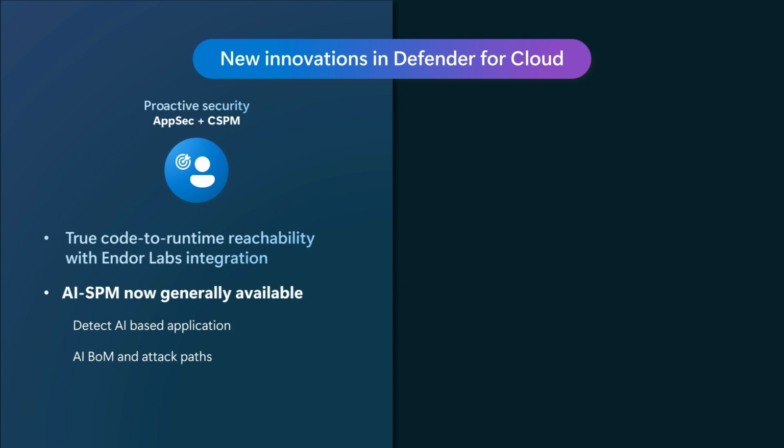We divided the announcement here today in 2 parts. We will start with the proactive or the pre-breach aspect of the tool that we are providing. So first of all, we are announcing today an integration that we did with a company called Endor Labs. They're with us today. And Endor gave us a very unique technology. They're able to identify code reachability and to tell us if this piece of code is actually reachable, it's being used. This is what code reachability means.